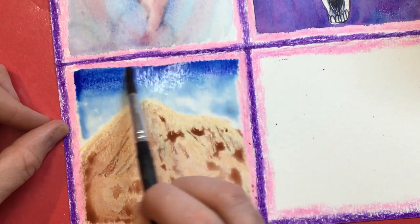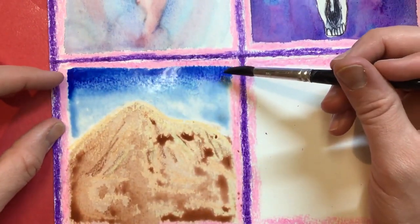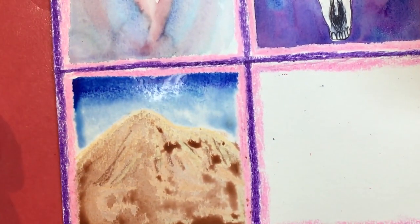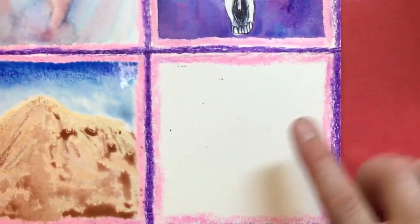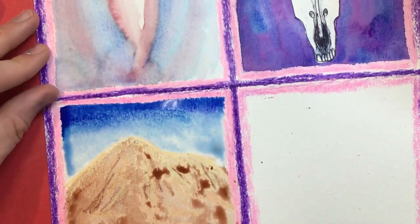Just like that — we should have a nice gradual change from a darker to a lighter color as it comes down closer to the horizon. After you do that, you're done. Good job, way to go. We only have one more square left to do, and that will be for next week. I'll see you then. Bye-bye.